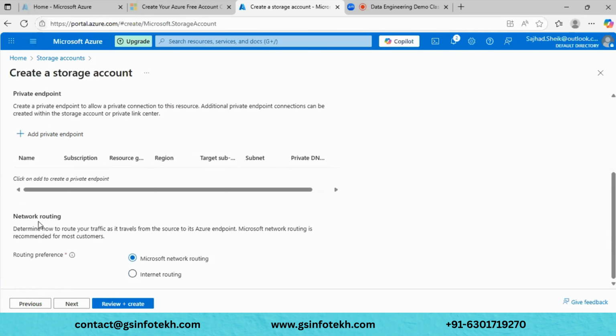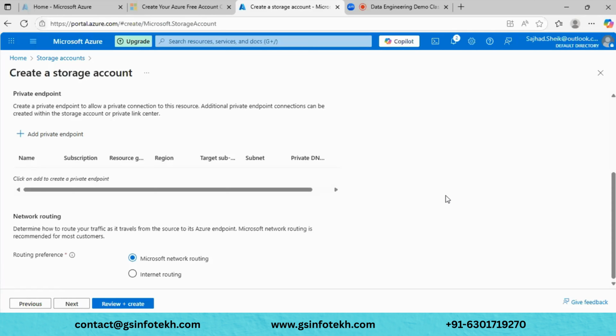And we have something like the network routing. Here you can see the Microsoft network routing, and we have the internet routing. Why do we need to choose this option? Whenever you are accessing this Azure account, this resource, in other Azure resources, you either want to use Microsoft network routing or internet routing.